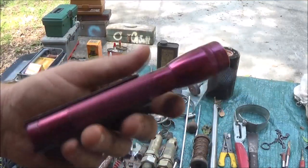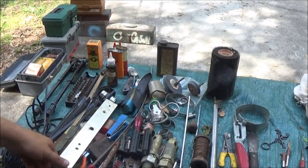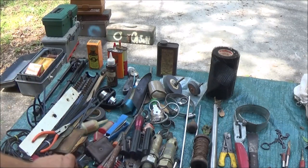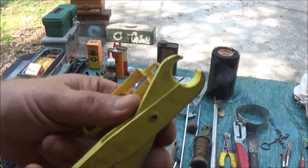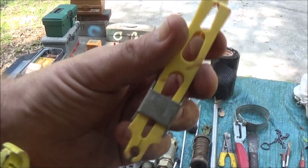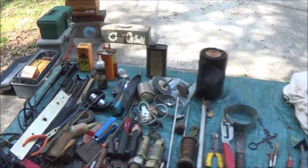Anyway, I figure the light should be good. I'll build something out of that. Just stupid stuff. Aluminum filter I can always use. This is a clamp to clamp on a hose or something. This is an old fuse puller for the glass type fuses. It's neat stuff. I went over most of the stuff with you before.